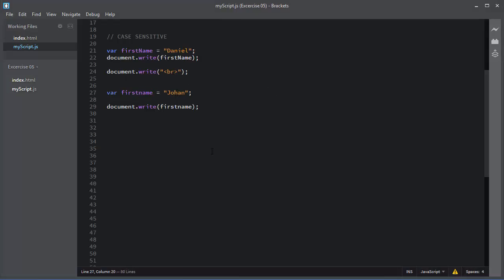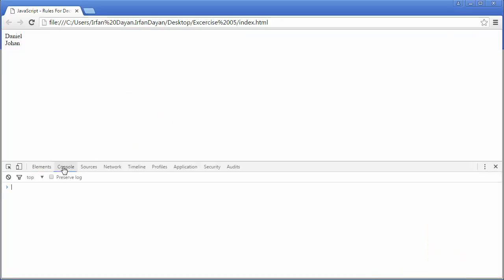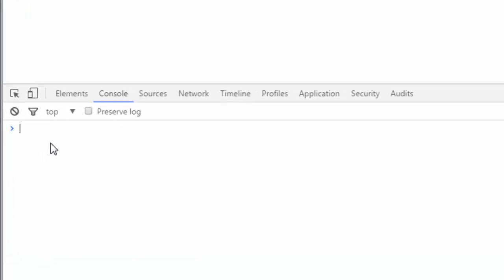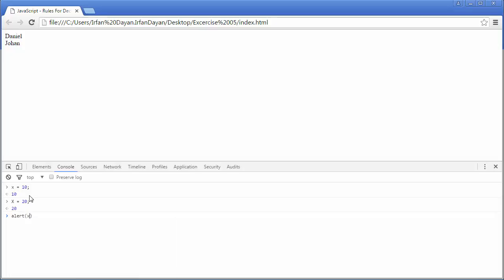Let me open a Chrome browser and we will run some statements inside the console window. I will go to the console window. For example, if I declare x is equal to 10, and then if I declare capital X is equal to 20, and now if I alert the lowercase x and I hit enter, it will print out the value of the lowercase x.